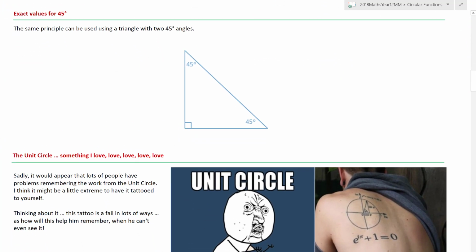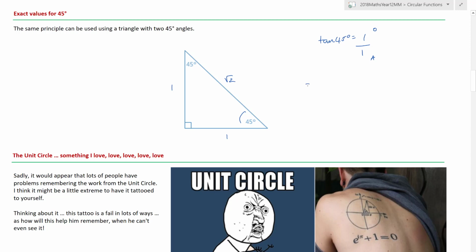But we can also use the triangle to help us find the exact values of 45 degrees. How? Once again, I only need to remember that the tan of 45 degrees is actually 1, which is the same as 1 over 1. And why is it important? Because it is opposite over adjacent. So I know that is 1 and that is 1. And it actually doesn't matter which 45 I use. Opposite over adjacent is always going to be 1. And then that would suggest that this would have to be root 2.